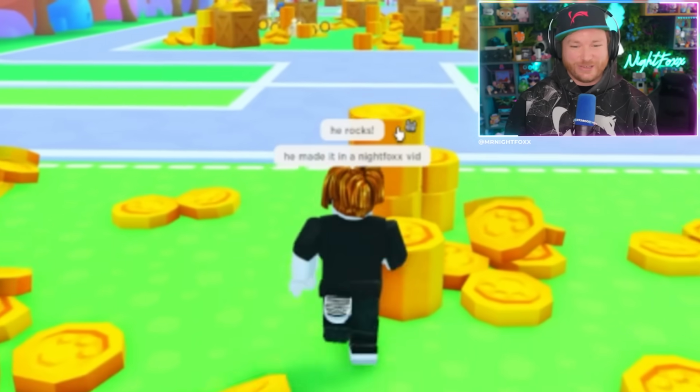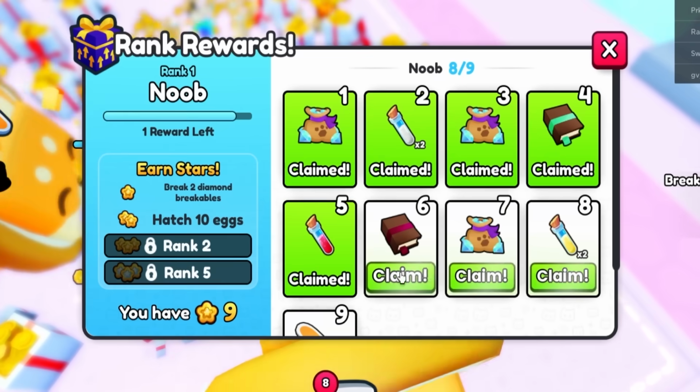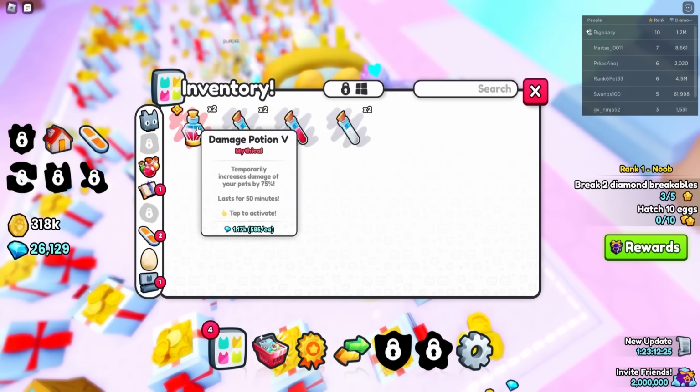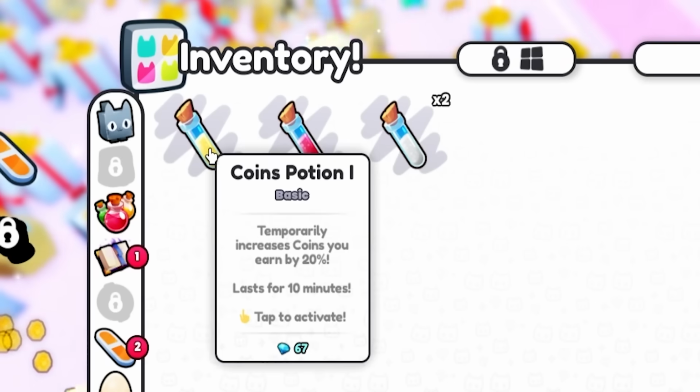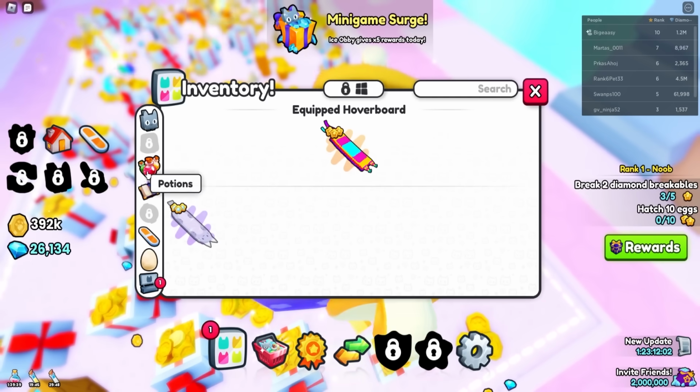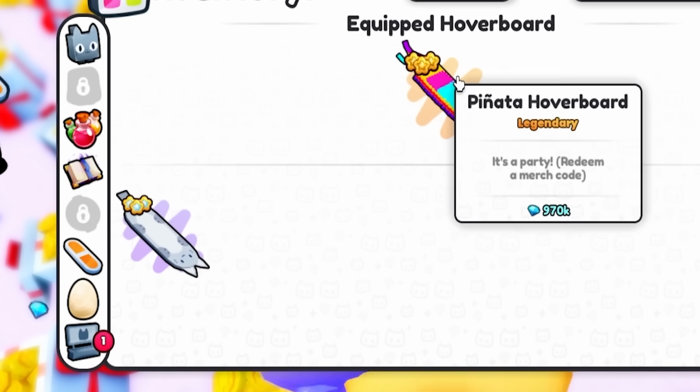Oh, yes, it will. What is this? Strong pets. Ooh, I do want to do that. Potions. Simply increase damage of your pets by 7. Ooh, this lasts for an hour. I need that. Can I do them all? We're doing it. Increase the strength. Yeah, do that. I don't think I need any more hoverboard, but it is a cat. Ooh, it's a cat hoverboard.